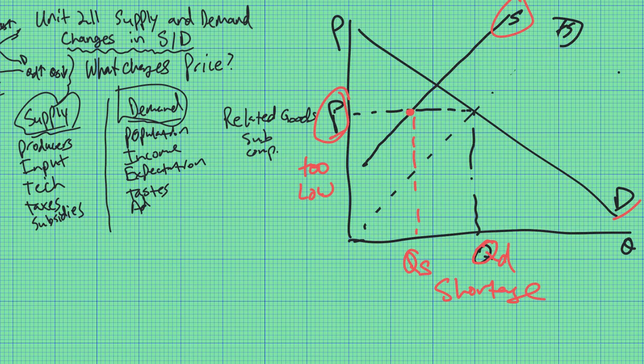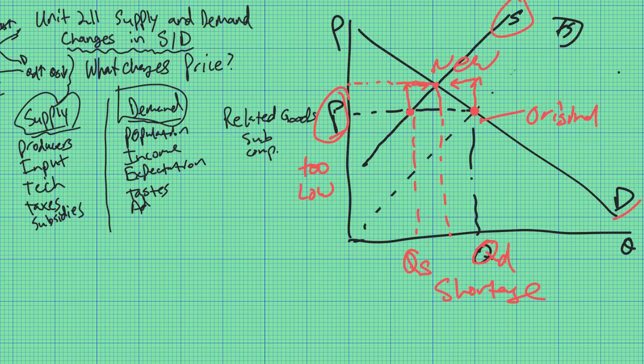So as consumers start bidding the price up, you're going to have fewer consumers willing and able to buy. And as consumers are bidding the price up, you're going to have more and more sellers willing and able to sell. And it's going to move us to this new point of equilibrium right here at a higher price and a lower quantity than originally. This was our original right there. That's the original equilibrium quantity and price. And this is our new price and quantity at equilibrium, right?